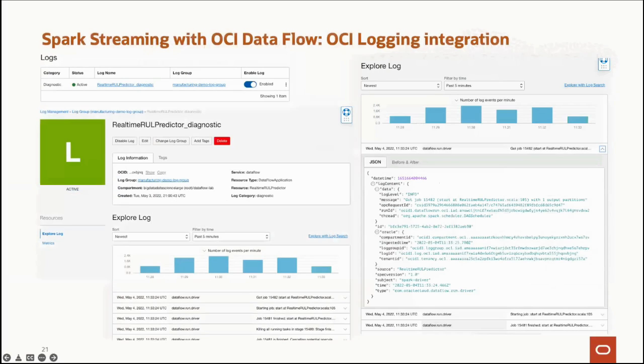Finally, Sivanesh also showed you the logging integration, where within the Data Flow app, you have the link to the real-time streamed logs coming out directly from your Spark cluster, so that you can, for example, use this faster, better, filterable, searchable log offered by the OCI Logging service that you can use further.